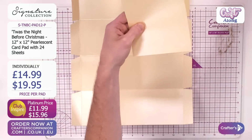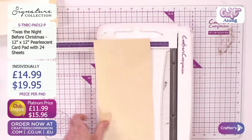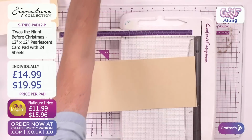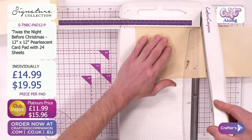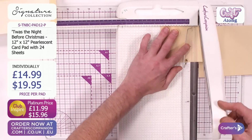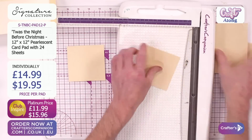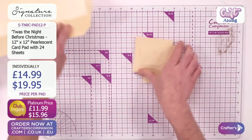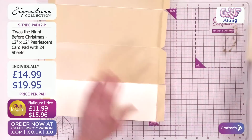So what we're going to do, go back to our guillotine, which is here. Let's set that one to the side. And now what I need is I'm going to square this one off. I'm going to go over the instructions for that box again shortly. So I need two little square panels. So I need to come along and do 3.5 by 3.5. There and there. There and then there. So now that we've got two of them, Joe, that will be my side panel. So that will then be what creates the panel to finish it off that you can see there. So let me just go over this bit here.